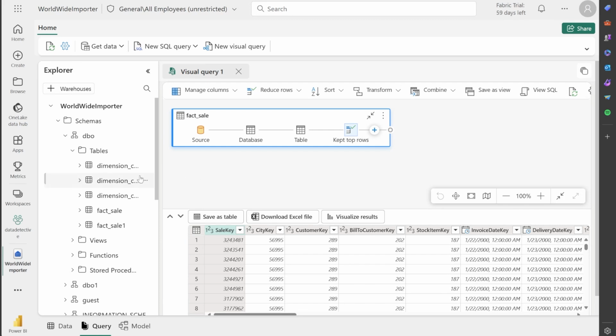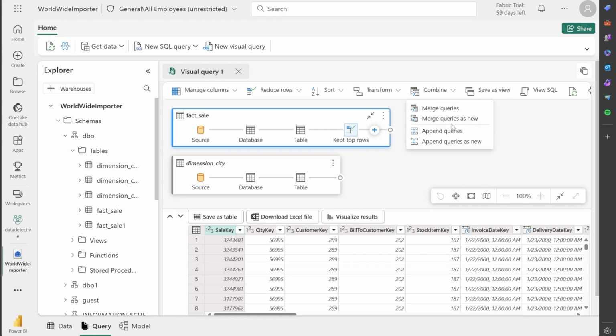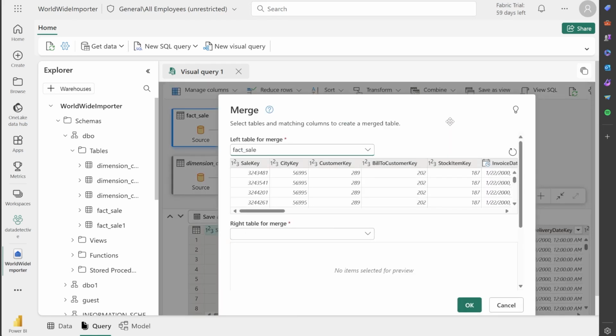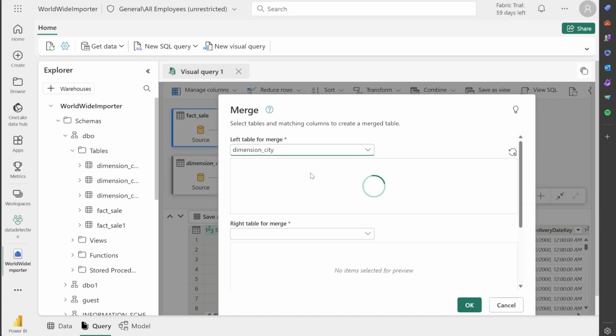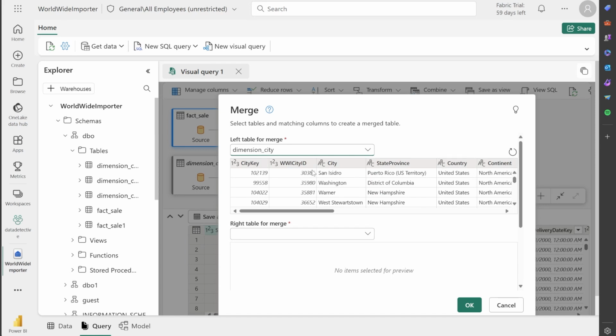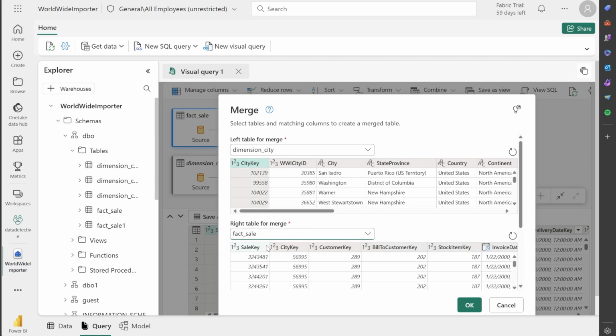So now I'm going to take my dimension city and we'll drag that on here. And then we're going to hit this combine button and we're going to merge queries as a new query, right? And then my left table I'm going to have as my dimension table. Usually in a join situation, the left table would be the outer table in this case, right? And we're going to align this with our key values and then our fact sale for our city key here.